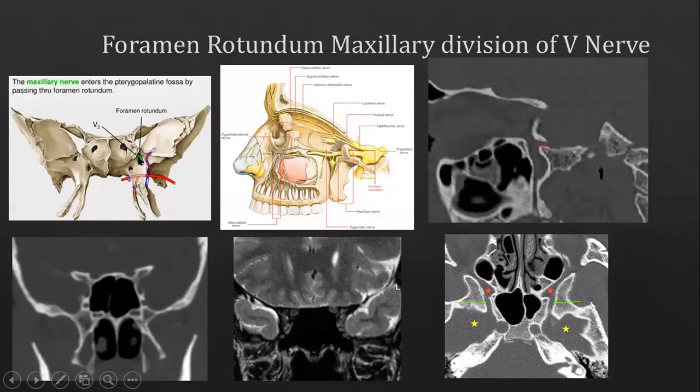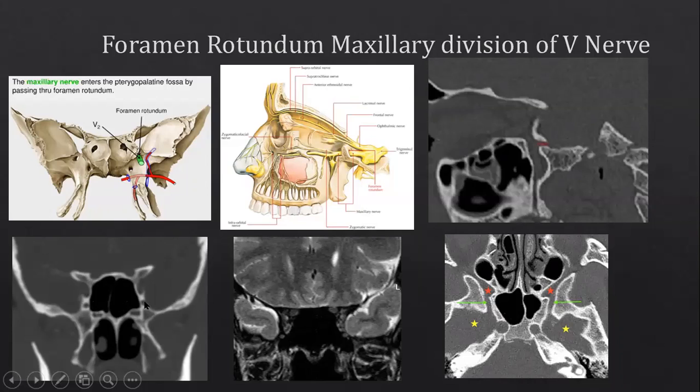The V2, i.e. the maxillary. The V1, which is the ophthalmic division, is going to go through the superior orbital fissure. So here we are looking at the similar anatomy in the coronal plane. This is the greater wing of sphenoid at its attachment with the sphenoid sinus, and this is the foramen rotundum, which is at the site of attachment within the greater wing of sphenoid, the superior orbital fissure just above it, and laterally the optic canal, superior to the orbital fissure and much more medially.